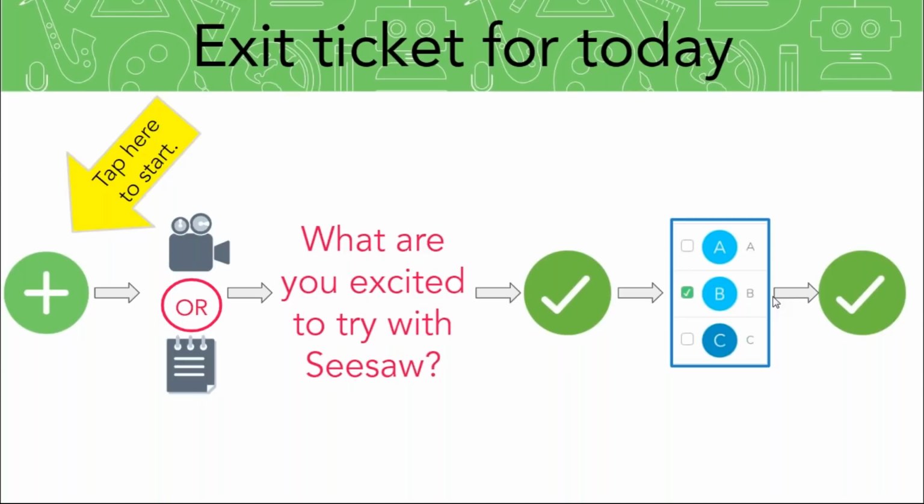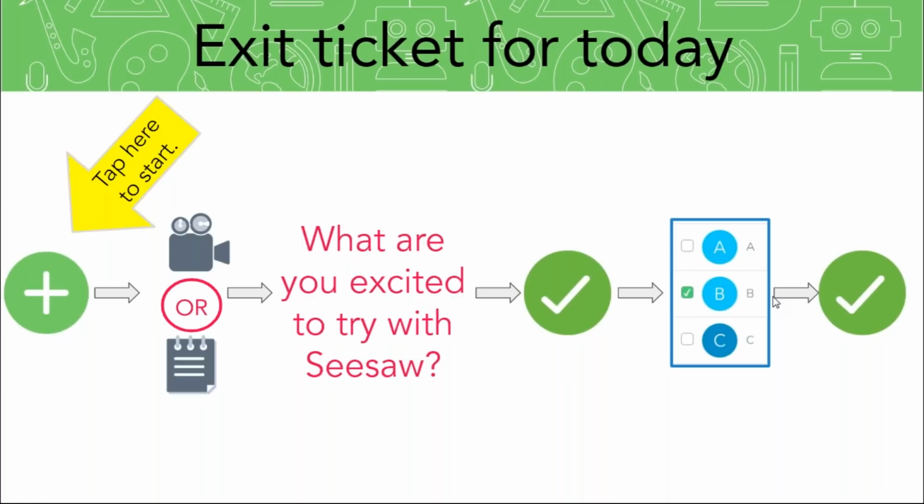Then you have a choice. You can tap on the video tool, or you can tap on the note tool and kind of play with those if you like. If you don't like it, hit the back button, right? Pick one and tell us, what are you excited to try with Seesaw in your classroom?